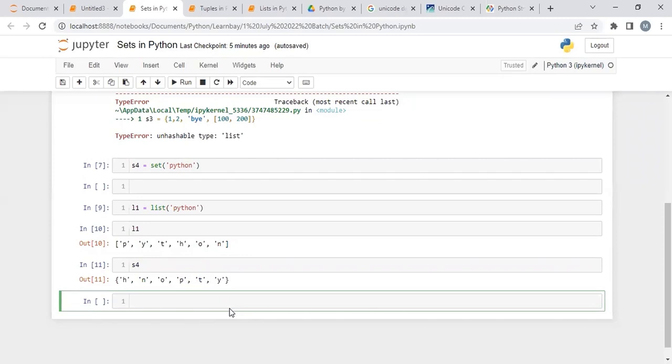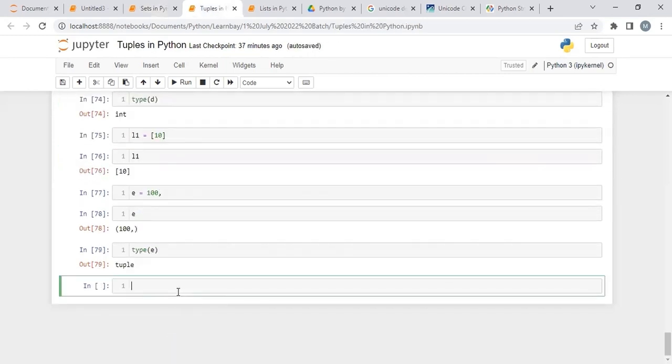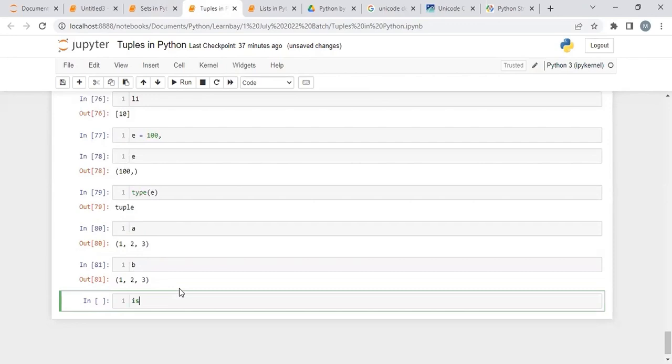Manish sir, sorry for requesting about the earlier things, but I could not digest two tuples having the same value, but A is B is showing false. What does the is operator give you? Let's say we have A and we have B. What is the is operator? It's the address of memory location. When I do A is B, what is getting compared? Addresses of memory locations of A and B, not the values, right?